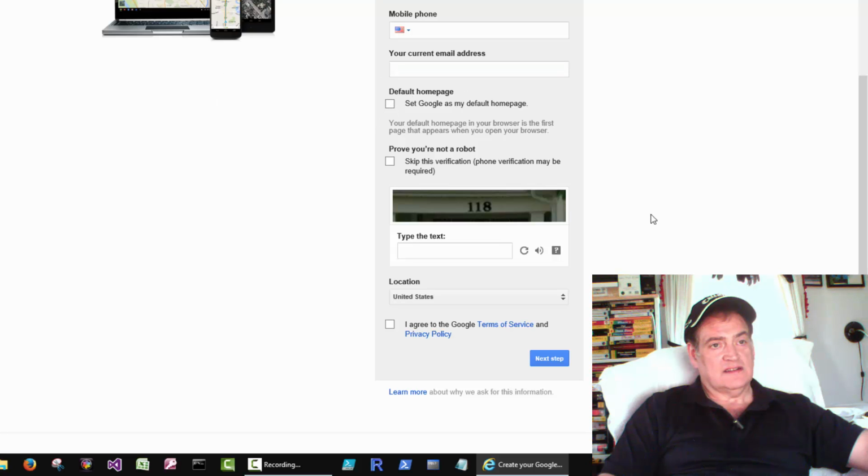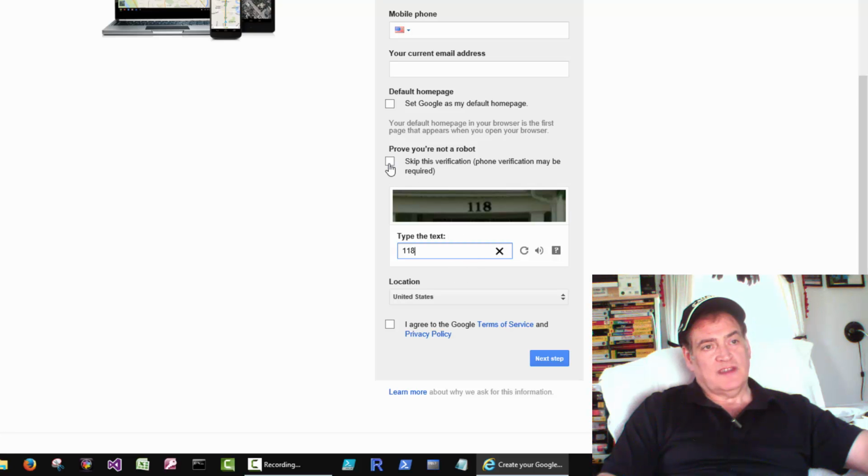That's not necessary. This step here is they throw up some type of picture. They just want you to enter in this text. All they're doing here is making sure you're not some type of hacker trying to create a million email accounts. You know, a computerized account that a hacker would use wouldn't be able to read that number and type it in here. So that's why they're doing this.